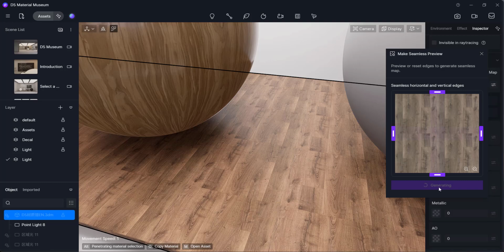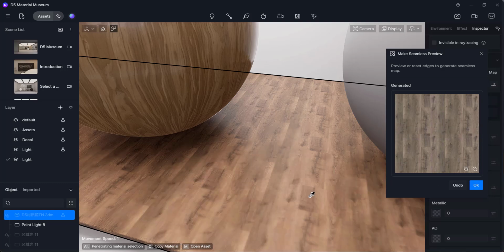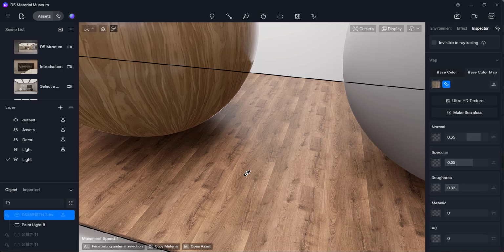What this is doing is this is generating an AI image of the material that is seamless. And so if you look at this as this updates, notice how this generated a much more seamless version of this material. So that is ultra powerful, because you suddenly don't need to find a PBR version of your materials anymore. You can literally just bring this in and use the AI to make it seamless.